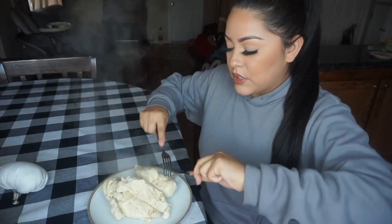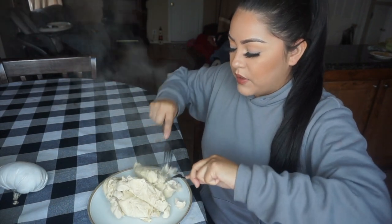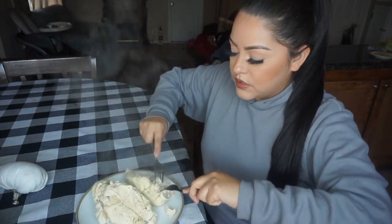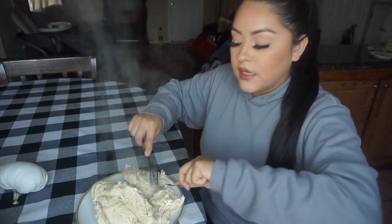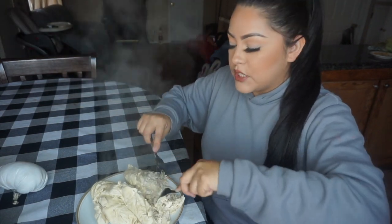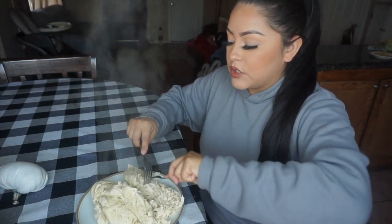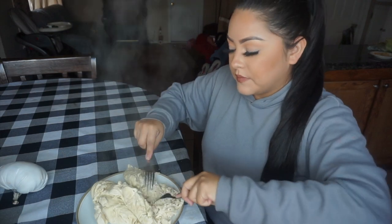Okay, this chicken is smoking hot. So what I'm going to do is use 2 forks, and I'm going to start shredding the chicken because it's super hot, so I'm not about to burn my fingers. You can also do enchiladas with cheese, you can put cheese in them. You don't have to put chicken. Or you can do beef enchiladas. There's so many ways to make enchiladas.